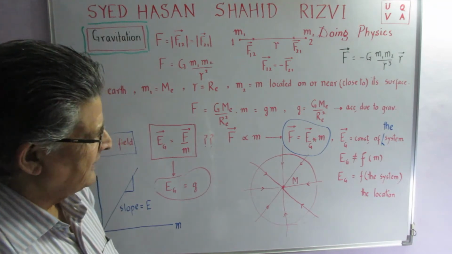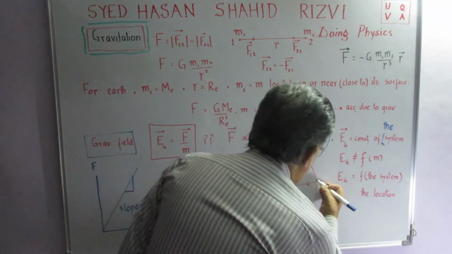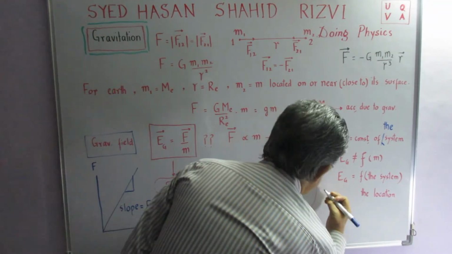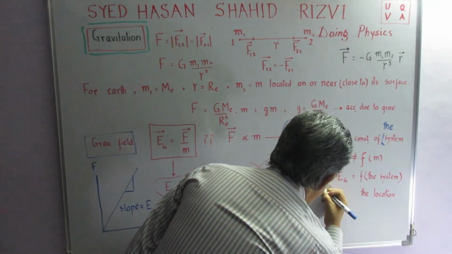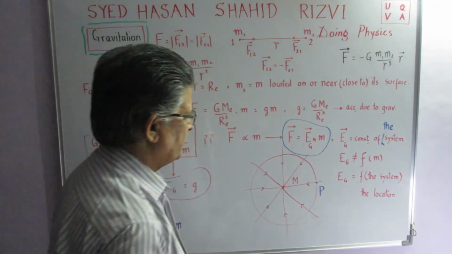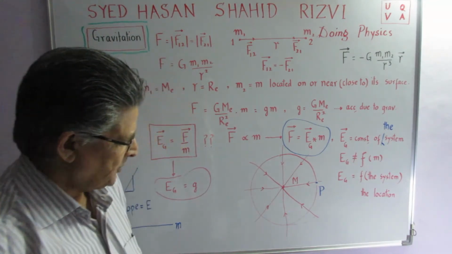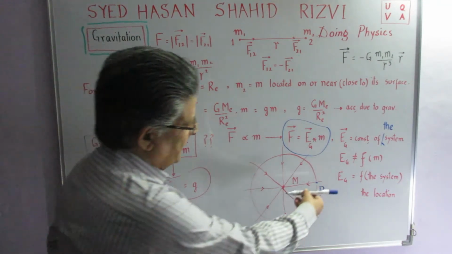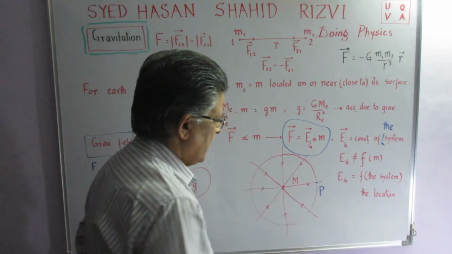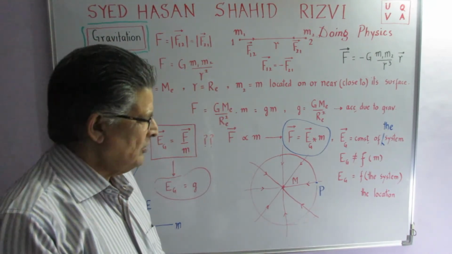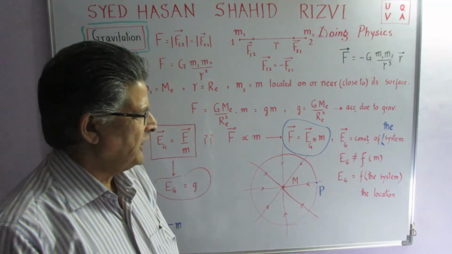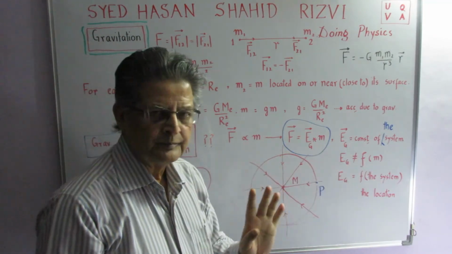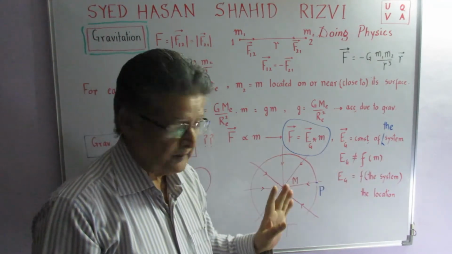So, for defining, for example, the electric field, if I define here at one of the points, say P, and I describe the field due to this mass M, because it is attractive in nature, the lines of field point towards this mass M, and the value of the field over here does not depend upon the mass that we take over there. This is a kind of a test mass.